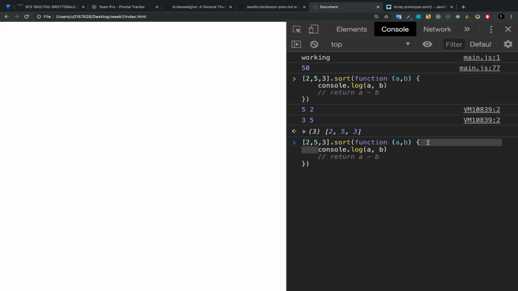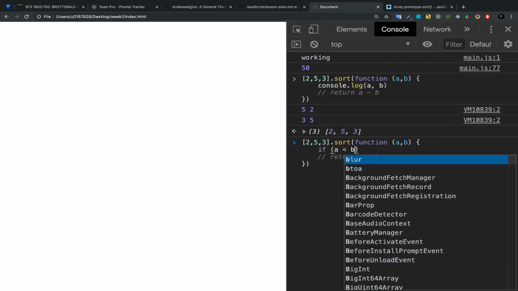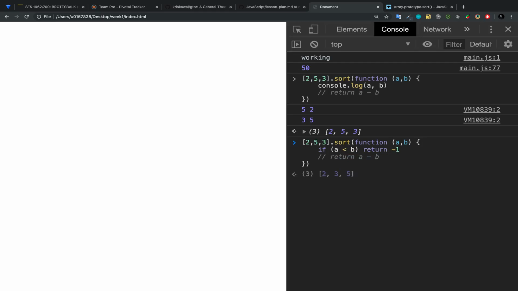You can even do it differently: instead of doing this, you say if A is less than B, return -1, else if A is more than B, return 1, else return 0. This is clear.